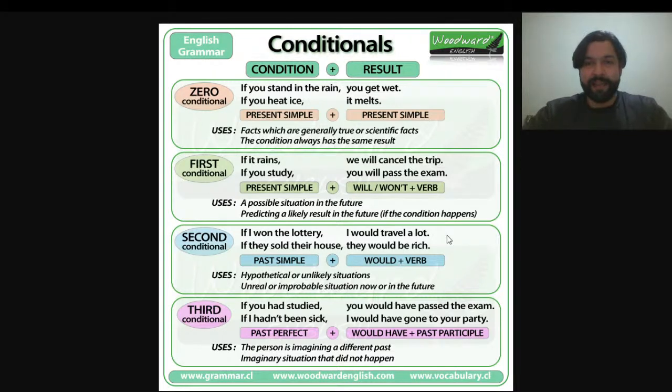Just for copyright, this material is not mine. I left all the references, so you can see it's from Woodward English. It's a very interesting website. They have great pictures with lots of grammar compiled. For example, all the conditionals, which is pretty complex, the structure is just here in one picture. So this is a very nice website. I use their pictures a lot because they have very nice insights for making complex explanations short. I recommend that.